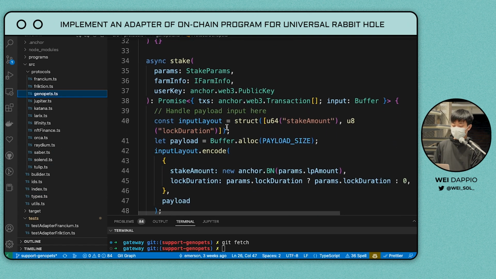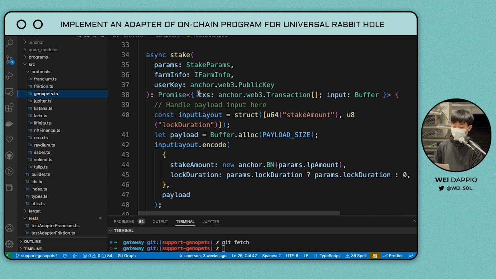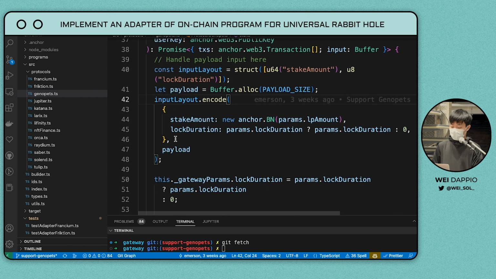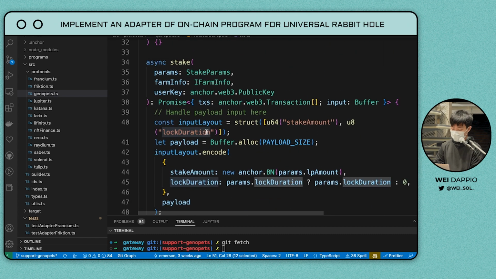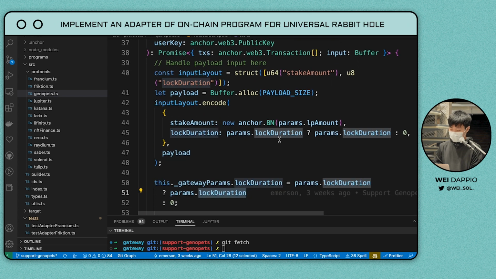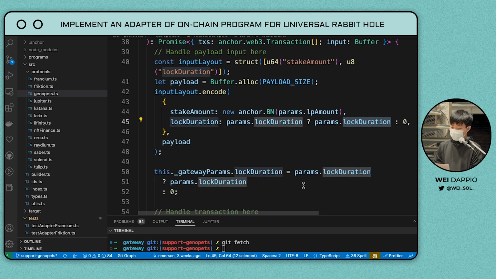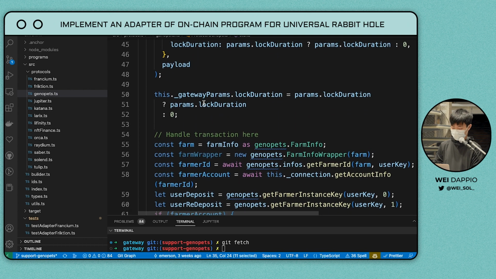So for Genopass staking, we build up the payload for the instructions data, and it's returned later here. The next thing is we declare the metadata, so the lock duration is passed inside the stake parameters.